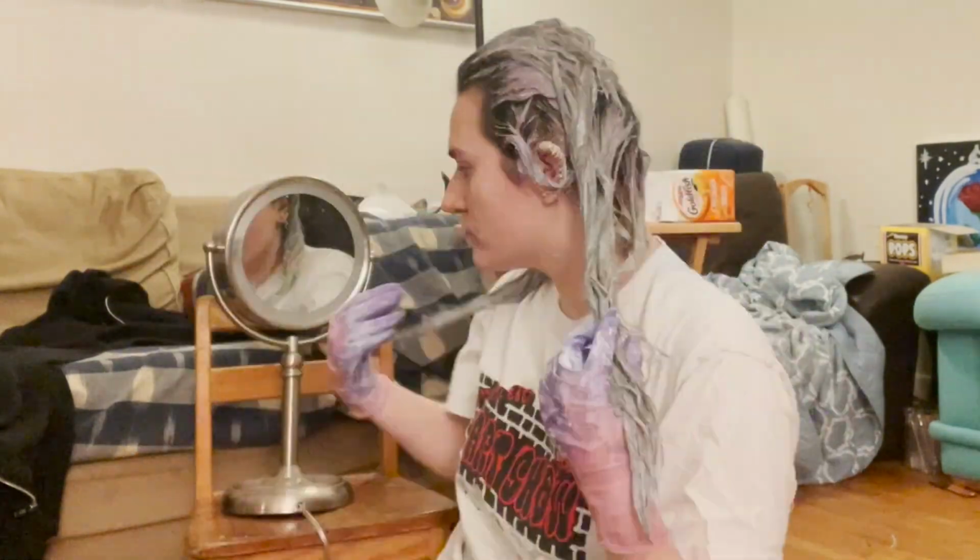Once I was done coating the entirety of the lengths of my hair, I used whatever was left in the bowl and I just slathered the rest of it on the ends. When bleach dries out, it doesn't really work anymore. So I wanted to make sure the ends were really wet and that they were really saturated. So I just went over everything. I tried to mush it, not lather it. I tried to mush it into my hair to make sure it was really well saturated, especially on the very ends. It's really easy to forget the ends.